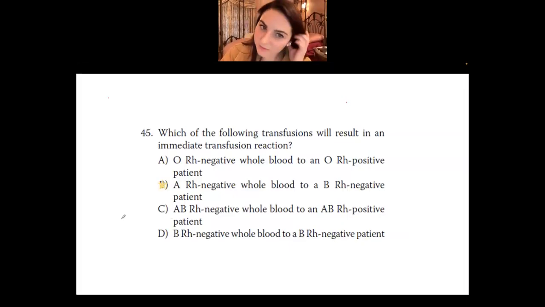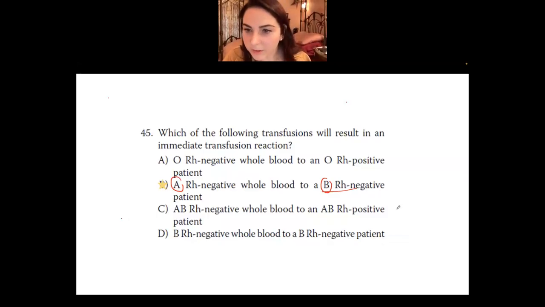So the Rh matches and that's fine, but you cannot give A blood to a B person. Remember, this is the hemolytic one. This can start happening as soon as you're transfusing the patient. It doesn't always, but it's going to be bad, because this patient is already going to make anti-A. There's no sensitization event needed whatsoever for A and B. For Rh, there is. But with this, it can happen ASAP.